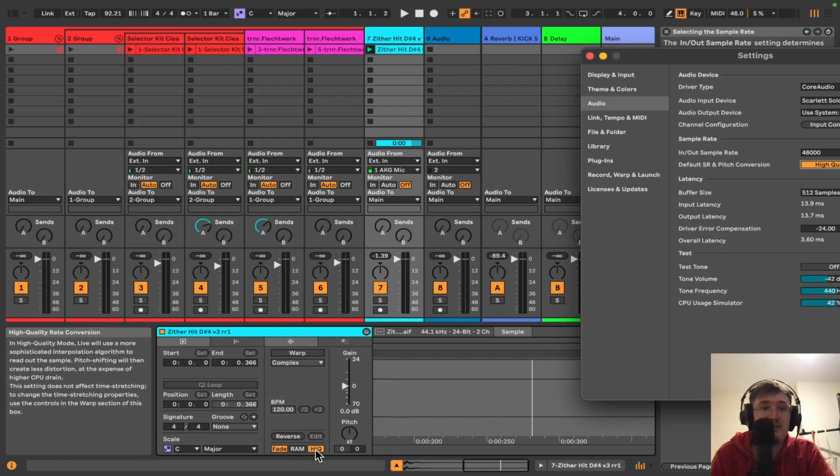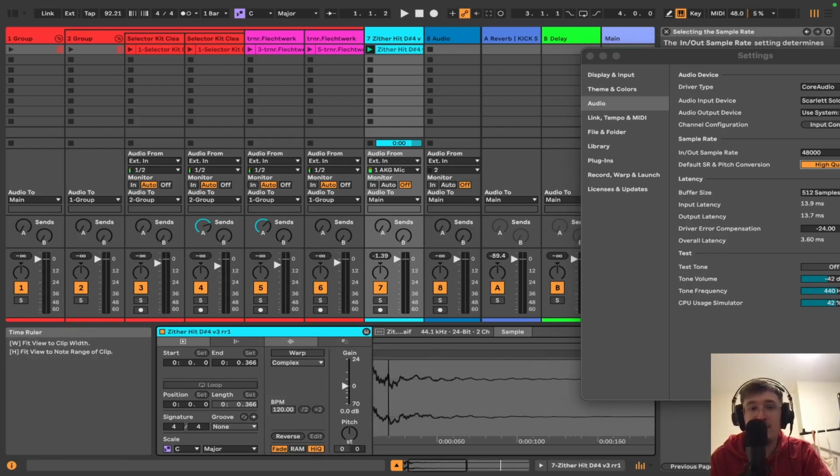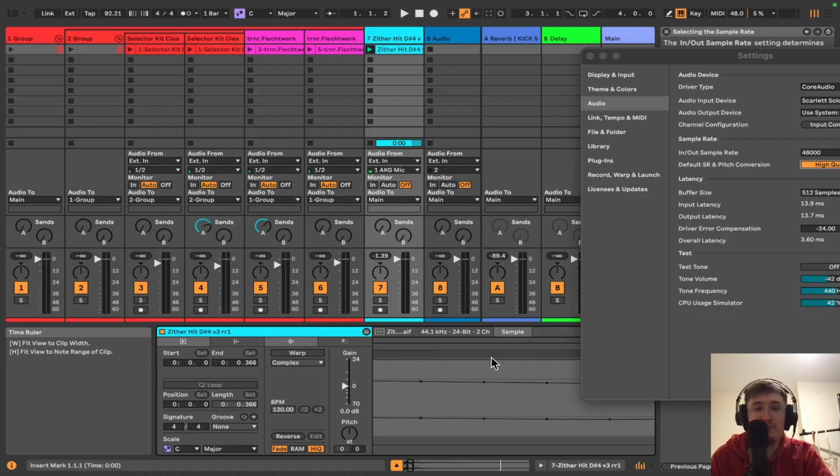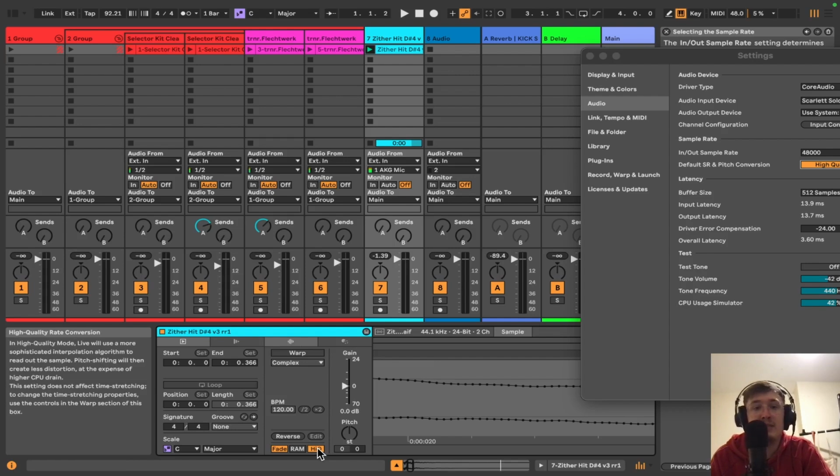So what it means is it's using a more sophisticated interpolation algorithm. Interpolation is if you have this audio wave here, remember the sample rate and how many samples we have to represent a sound. Well, how do you go smoothly between these samples? That's what interpolation is, and a more sophisticated algorithm means it's going to more accurately and smoothly move between those samples. And it also affects pitch shifting.